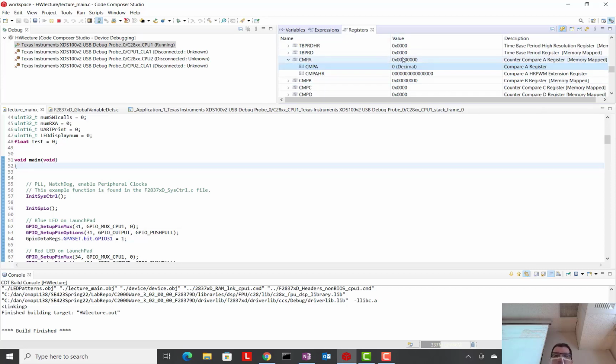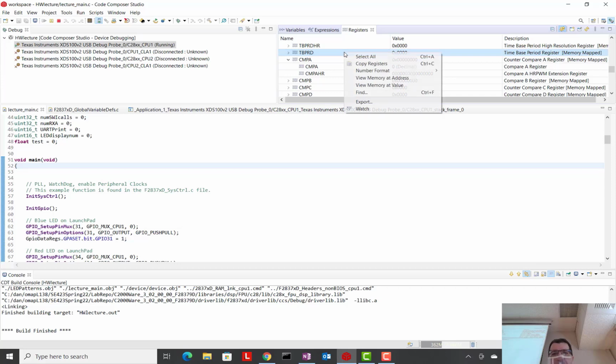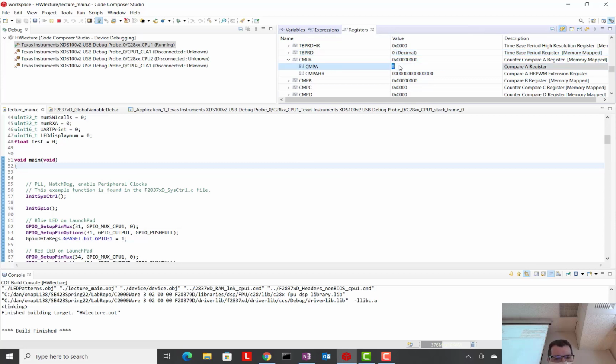See, it's still, even though I set compare A to something, it's not showing. Sometimes you can hit the single refresh and it shows, but it's not. Let's even try to set compare A to something. Or let's do period first. Let's set the number format to decimal. And now I can type in, say, 2000 or something. And see, it's not updating here, is it, for us? Even if I hit the refresh, it's not showing me that it's 2000. And compare A, same thing. I could set that to 1000. These are not the right answers for the homework. Oh, there, see, finally it updated there, but it didn't update down here.